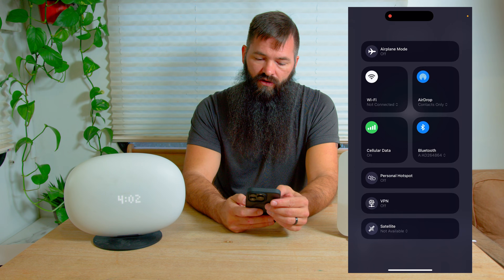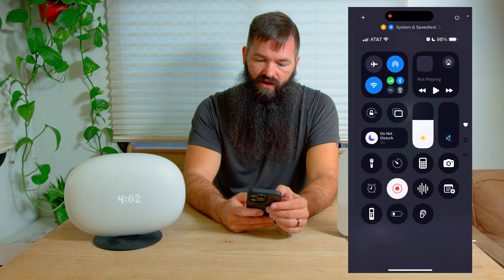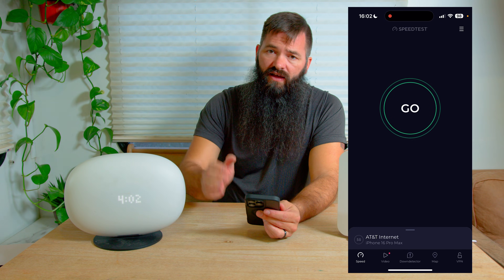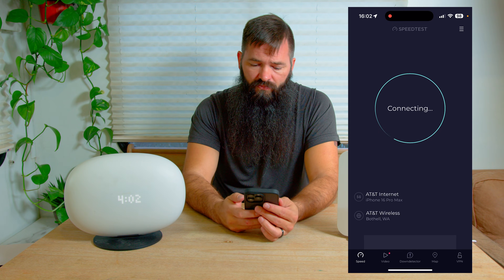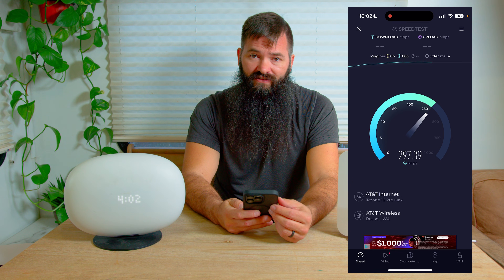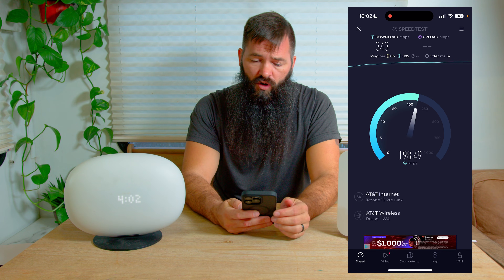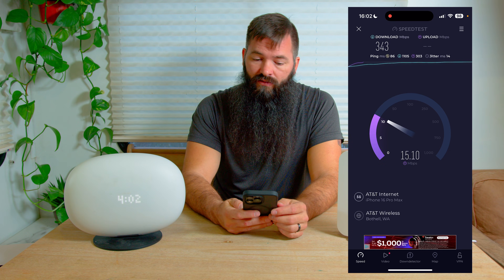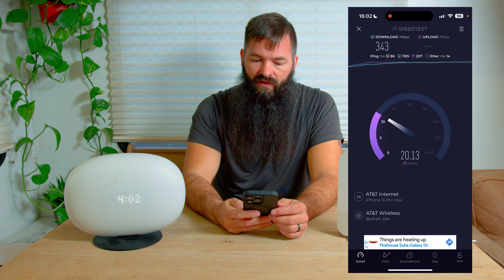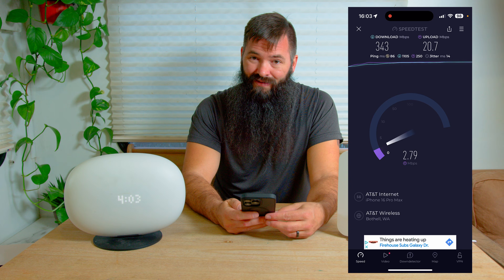Now I'm going to switch my Wi-Fi over to connect to the AT&T All-Fi Hub. We're connected and we're going to run some speed tests using speedtest.net, connecting to whatever server it thinks is closest. Already I can tell that the ping speed on the AT&T All-Fi Hub is way slower — on T-Mobile I was seeing ping speeds around 24, 25, sometimes 17 milliseconds, and we're seeing 86 milliseconds so far on the AT&T All-Fi Hub, connecting to the same server.